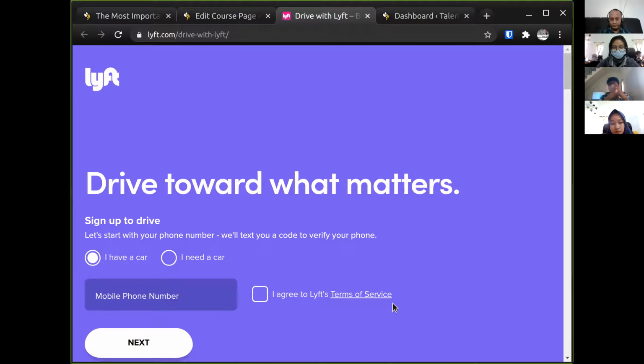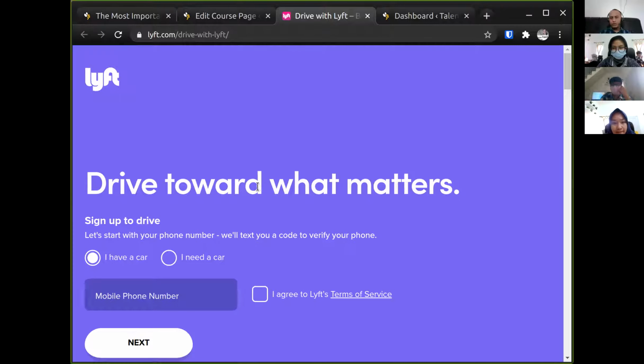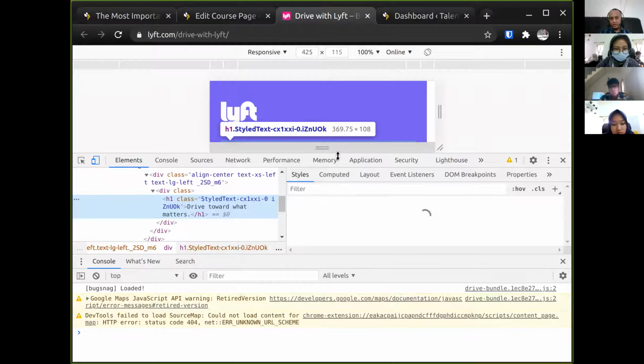Then there is the branding, some headline, and then some summary. Usually in most landing pages, there will be a call to action directly in the first fold of the screen. What I mean by the first fold is the first screen that is shown.